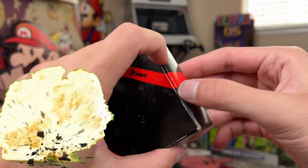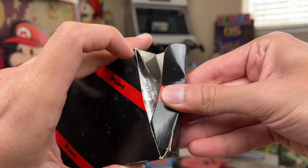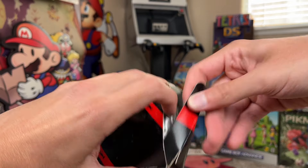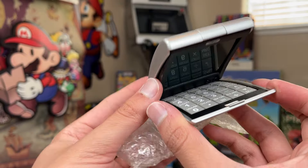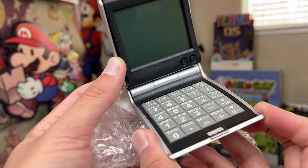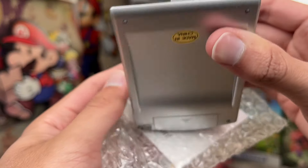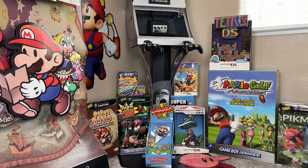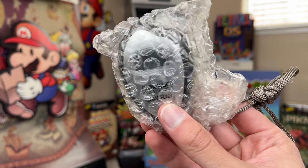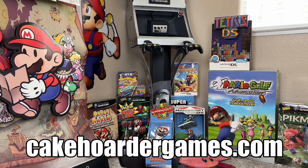Prime — and I ain't talking about no damn energy drink either. What is inside of here? I've seen these — these are little calculators. Yeah, look at this. GameCube — this is sick. The GameCube pocket calculator. That's wild, this thing's state of the art. What are these little gray boxes? These little Mario Kart timers — we've got a ton of them. If you guys want a Mario Kart timer, go to cakeordergames.com. I'll be selling a lot of these duplicate merch items on the shop.